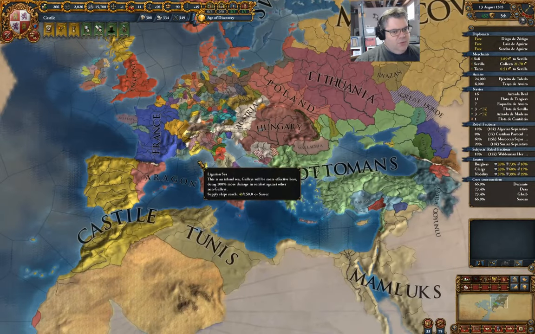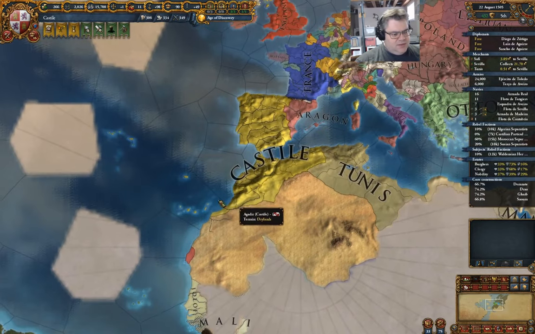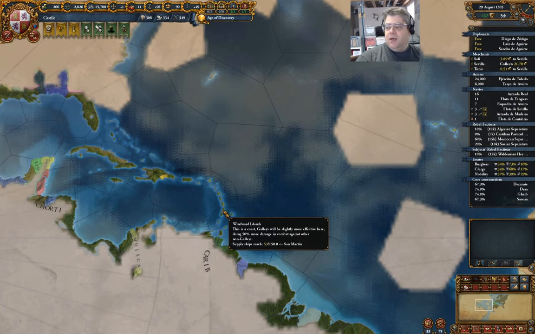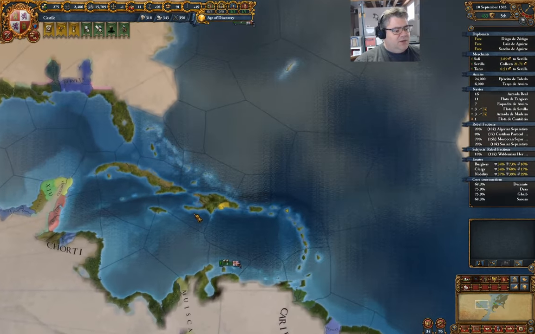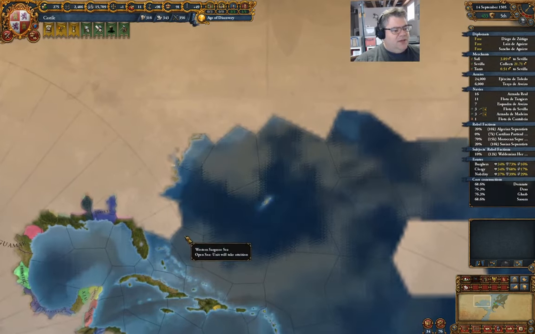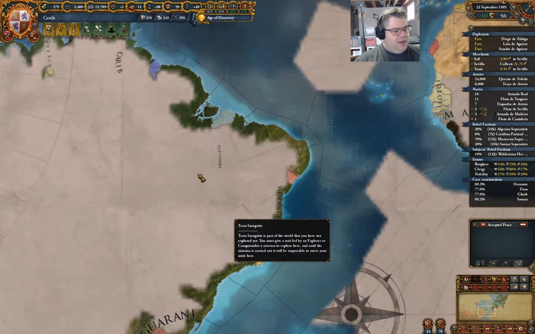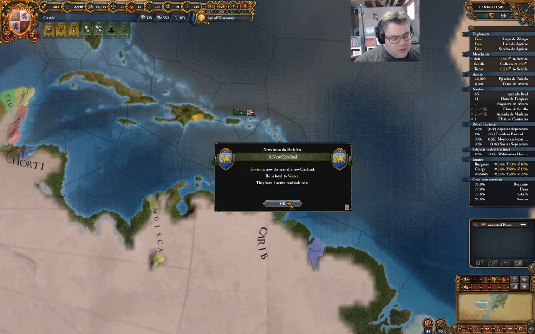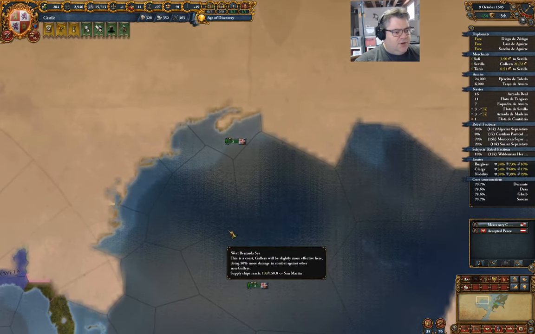Right. Okay, so while I'm messing about here, I'll just mention that this is still the 1.33 version of the game. I've decided not to try updating the game midstream because that is just asking for trouble, and I figure that's probably not worth it. Right. Okay, Venice got a cardinal. Okay, whatever.